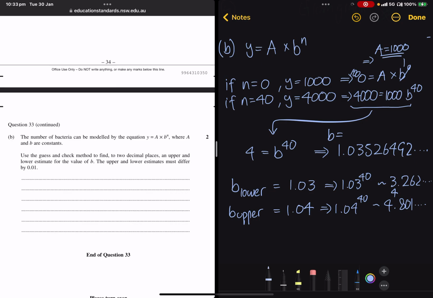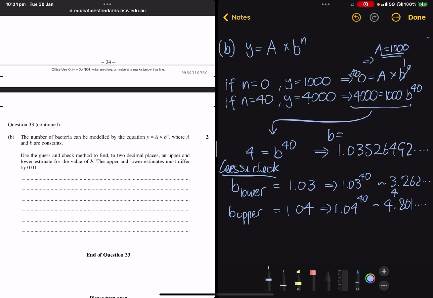So here we didn't really guess and check. We kind of cheated by getting the calculator to do the 40th root, but you don't need to write this down. You can just calculate this and then pick values around it. And so this is now our guess and check section. It looks like we started by picking numbers like 1, you could pick 1.1, 2, 3, 4, 5, pick those, and see between which two the answer had to be 4.